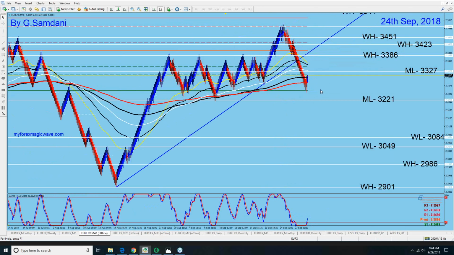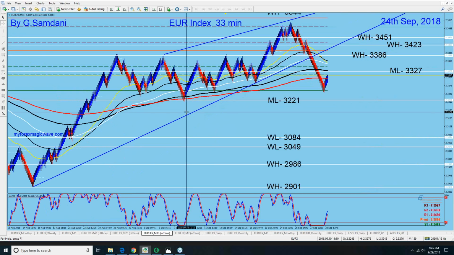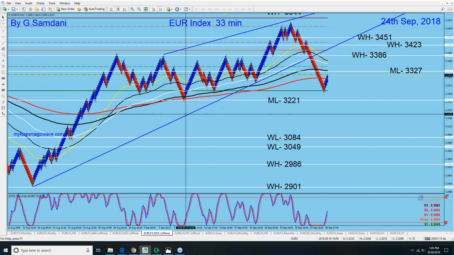If it is smaller, then it will finish early, right? So take this reversal candle at a level, 32.21, as an example. On the 40-minute chart, how will we find out when it finished? When the new candle starts. The first blue candle started here at 11:15. But on the 33-minute chart, the first blue candle started here at 10:50, like 25 minutes ahead. Here you got the entry 25 minutes before the 40-minute chart. That's the only difference. That's all.